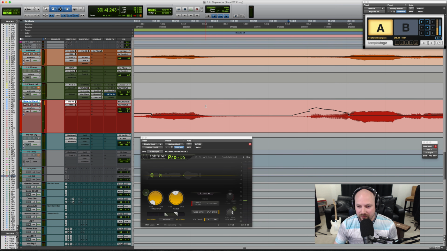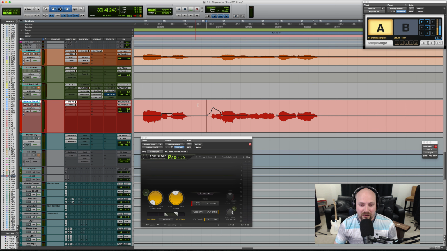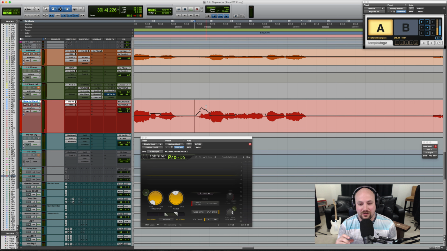Now for de-essing, I like to go find a phrase where there's an S, something that's harsh, and I like to loop it. I like to play with the de-esser a little bit and make sure it sounds at least somewhat natural. I want to make sure that the S's are completely knocked down and controlled, but I don't want them to be overly de-essed because that can make the vocalist sound like he has a lisp, so all the S's kind of disappear, and it gets real weird.